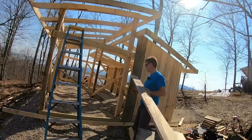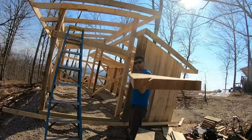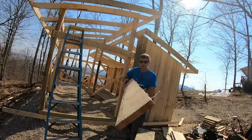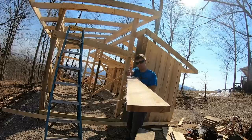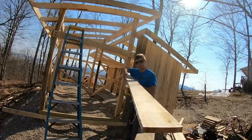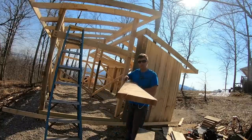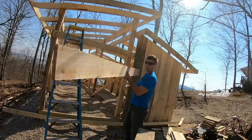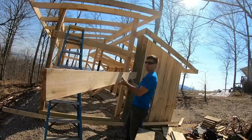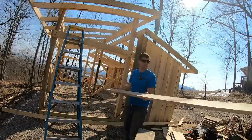I don't know if you're going to be able to see what was going on with these if you look down them. But the board cuts in like this, and it does it from both directions. So that's how I know it's not from warping or anything like that. It's the way I milled it, because it cups in like this on both sides. What that means is whenever I had it on the mill, I either didn't have the bunk level or I had something out of whack so that it was milling like that. And that comes from not knowing what you're doing.